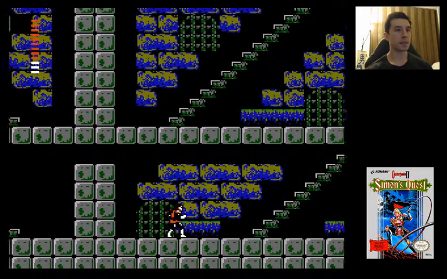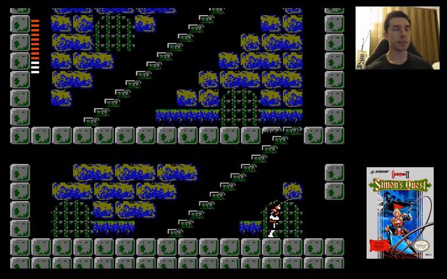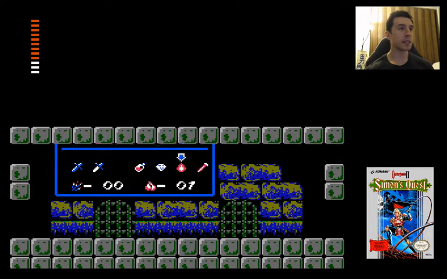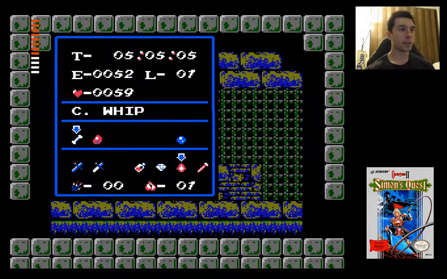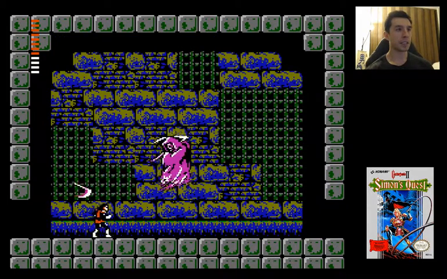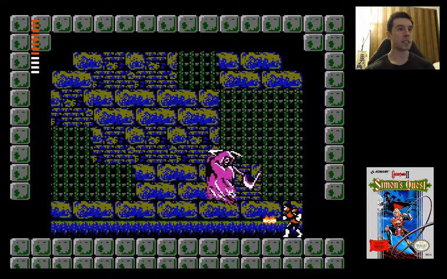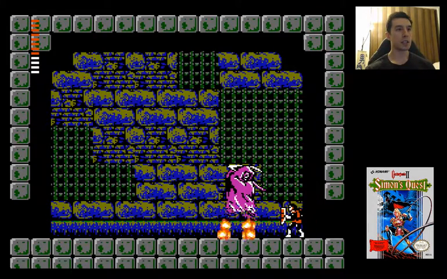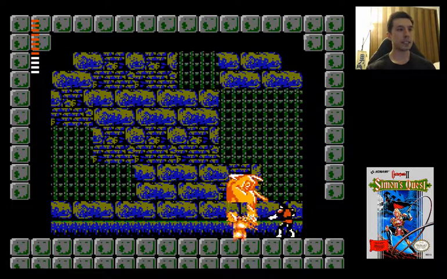Okay, and I think the Reaper's right here, so what you want to do is equip the Sacred Flame, and okay, no, there's bats. Oh, come on. Whatever. So he's gonna start throwing a ton of sickles. When he gets low enough, you just want to throw Sacred Flame after Sacred Flame. Come on, jerk.